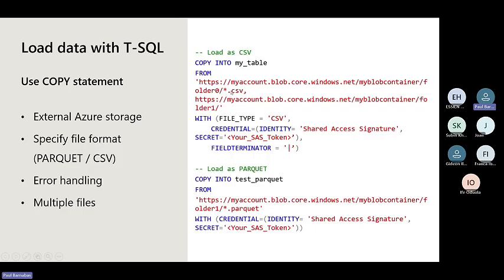As you can see, it's referencing a blob storage in Azure, right? So say you have multiple files within that blob storage. This statement is just referring to select everything that has .csv in that blob storage, right? And then setting the file type as CSV, right? This is just an identity, a potential identity, a shared access signature. If you have the secret token, put that in.